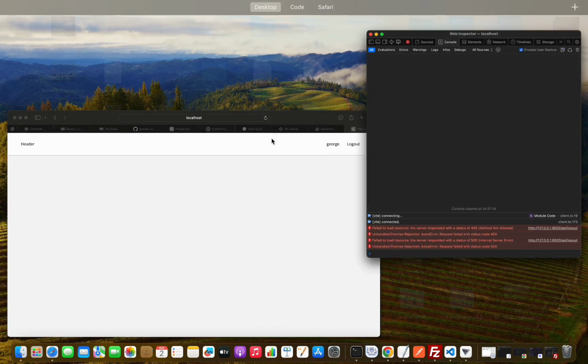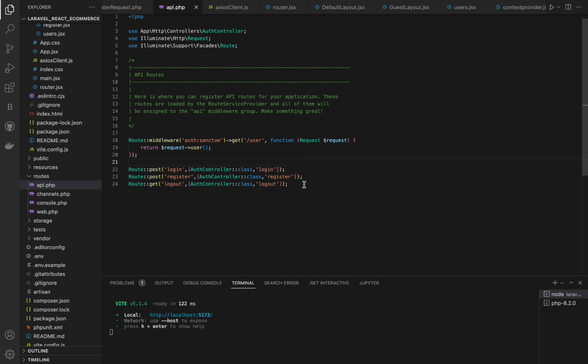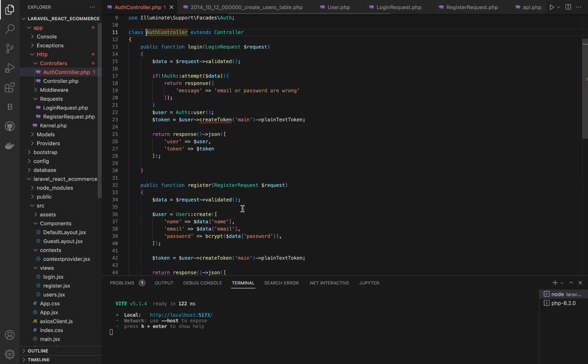And we got another error, and that is because the logout function should be inside the auth middleware.